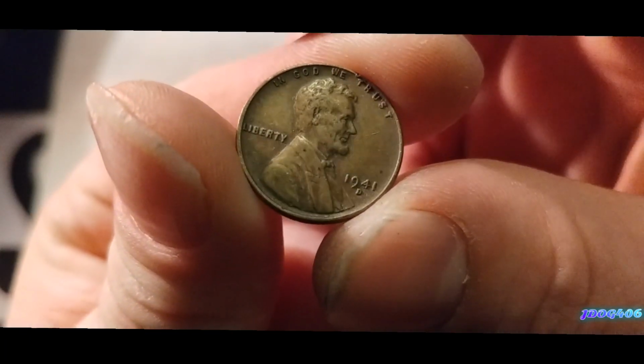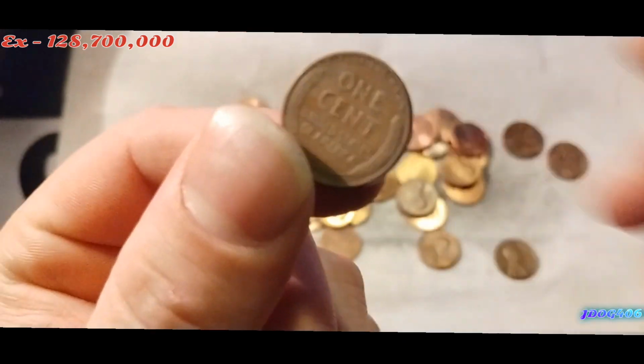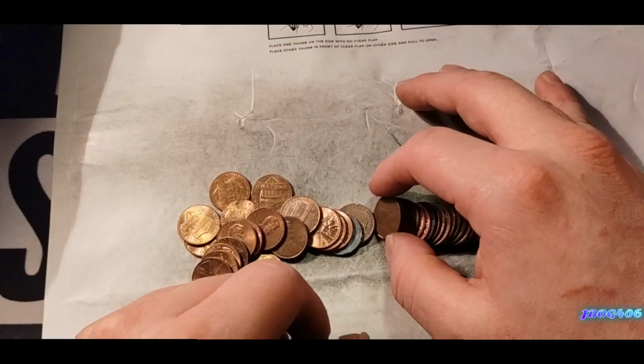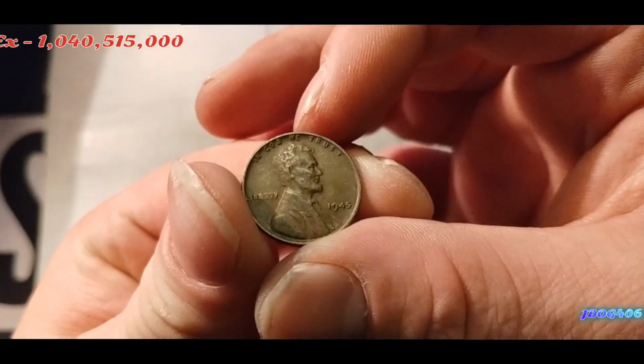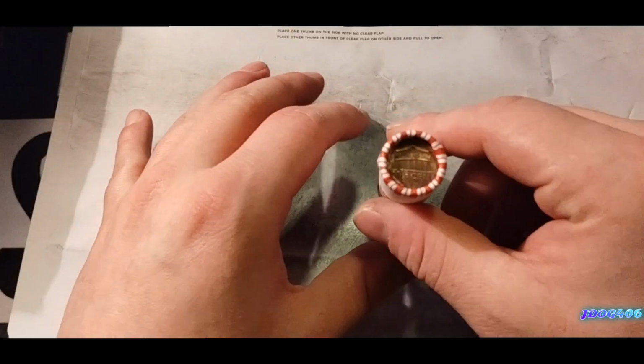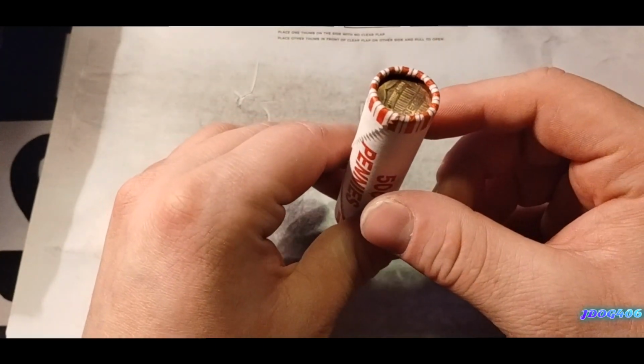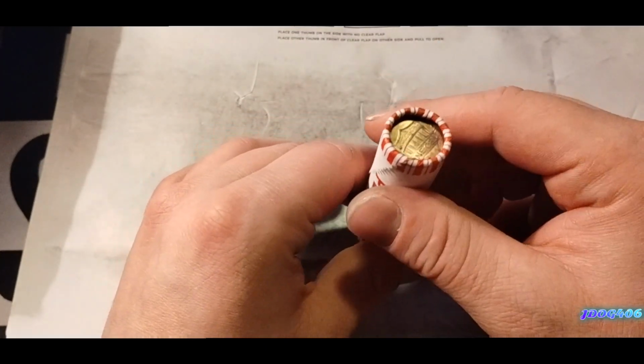We just got into roll 40 and we found a 1941 Denver right there. Alright, I just got into the 42nd roll. Halfway through, there's a 1945 Philadelphia. Alright, we're getting into the last roll of this first box, and I figured I'll try and open this one up live too and see if there's something good.